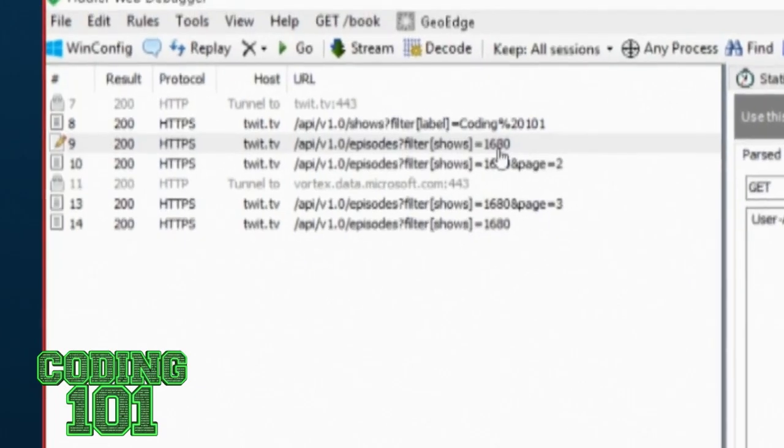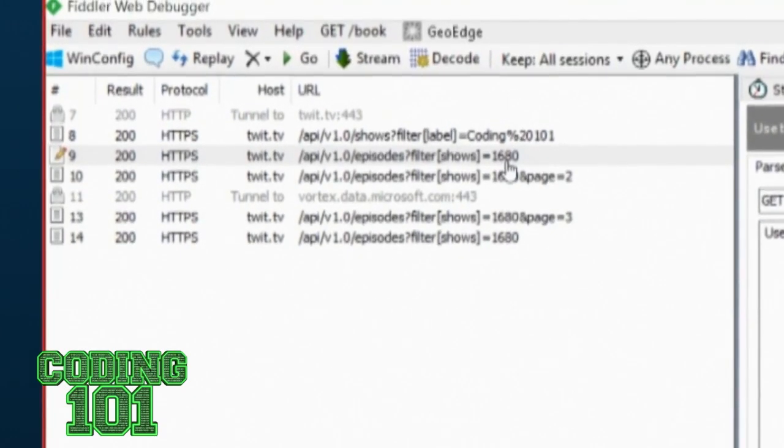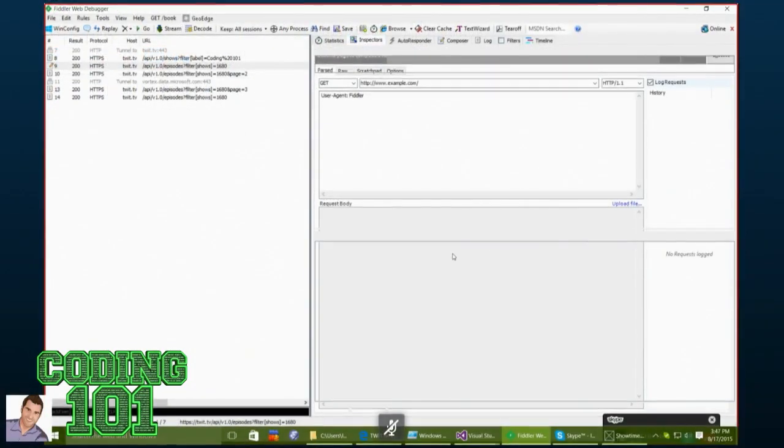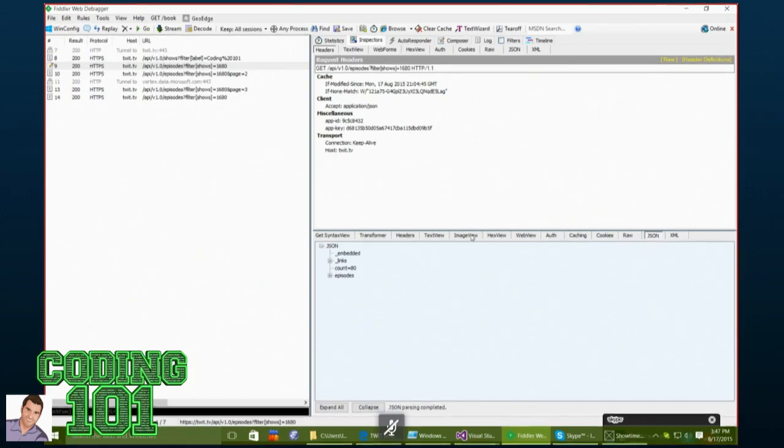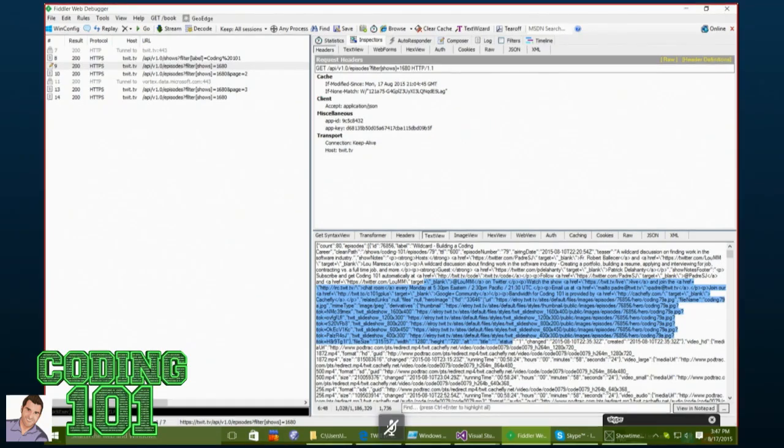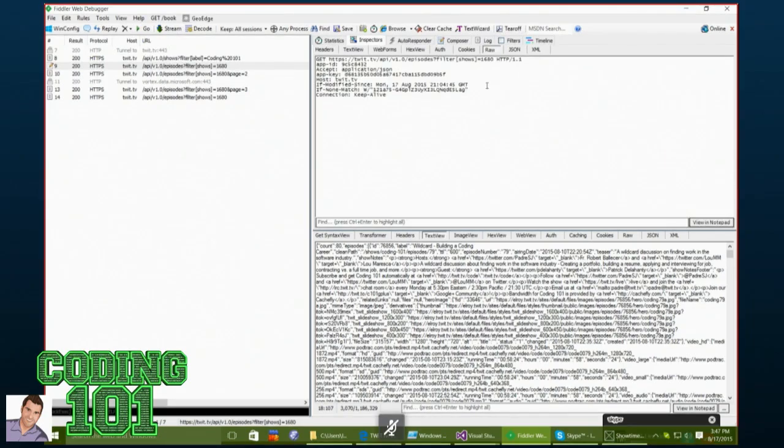So again, I can just issue requests from this tool without ever coding anything, and that's a great way of understanding what you need to do to send the API, and what you're getting back. Because you'll notice in the inspectors over here, I'll get back the actual response down below here, which again has all of the Coding 101 details in there, and then also my actual raw request that I sent up here. Right. Pretty cool.